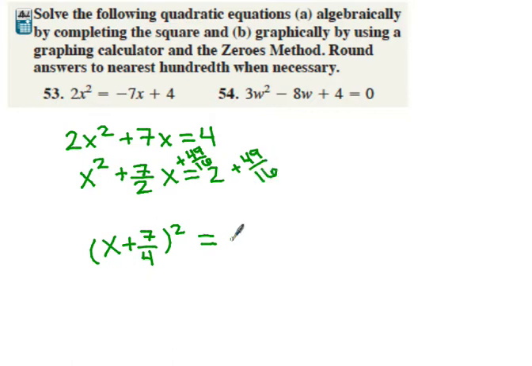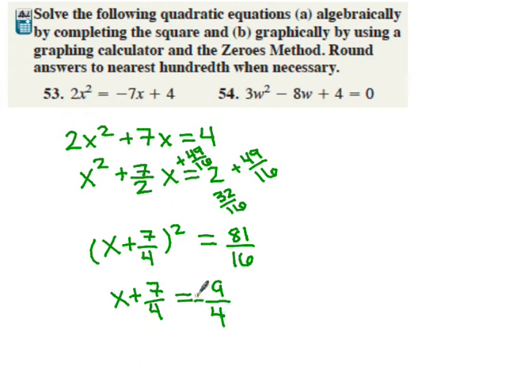And so 2 is basically 32 over 16. I'm showing my side math over there. So 32 plus 49 gives us 81 over 16 is going to be what we end up with on that side. So again, whatever I needed to add, which in this case was our 49 over 16, then I needed a common denominator so that I could add fractions. That'll give us this. So now we'll take the square root of both sides. So x plus 7/4 is going to equal 9 over 4.